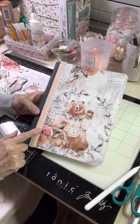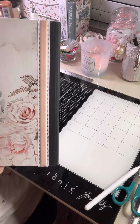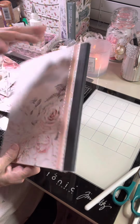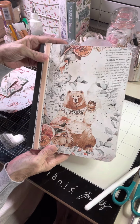And so I did the front and I did the back just to give it a feminine look. I don't know if you can see that, but that's what it looks like. It's a velvet on top of just a grosgrain ribbon with a little bit of silver stitching in it. And that's it. I glued one down and then I glued the other.